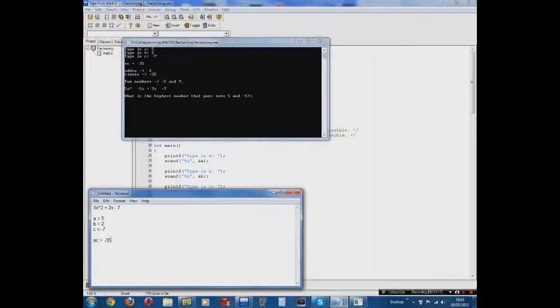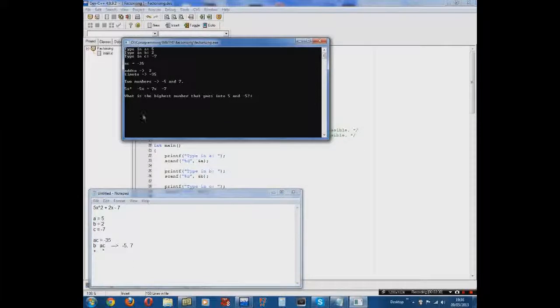And now that we've done that, the two numbers, and by the way, it gets 2 from B, that was 2, and -35 comes from AC. So B plus, AC times, and now we've got the numbers -5 and 7. Now remember this equation. Now it takes this equation and it changes the center bit here into what it found here. So that's plus 2x. Now it's -5x plus 7x, which is the same as plus 2x, but it comes in handy for the program.